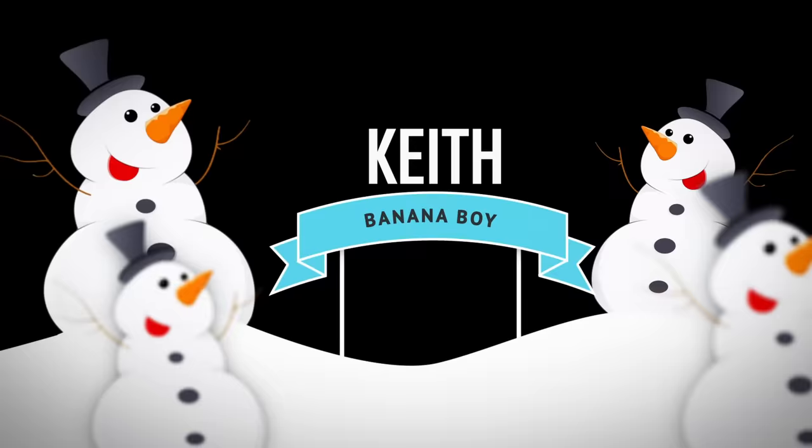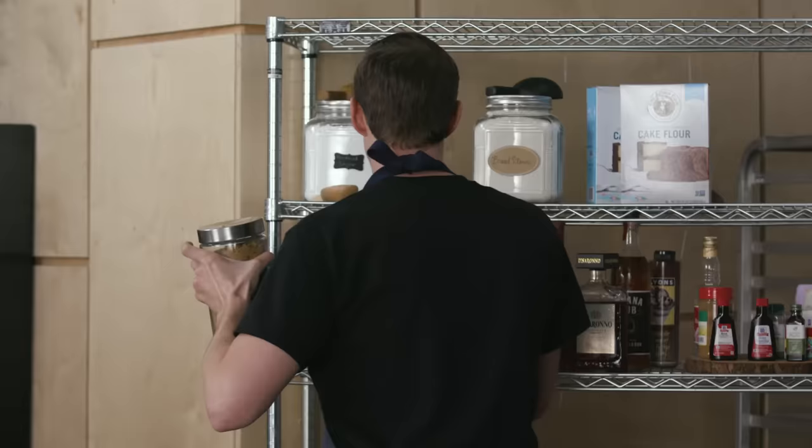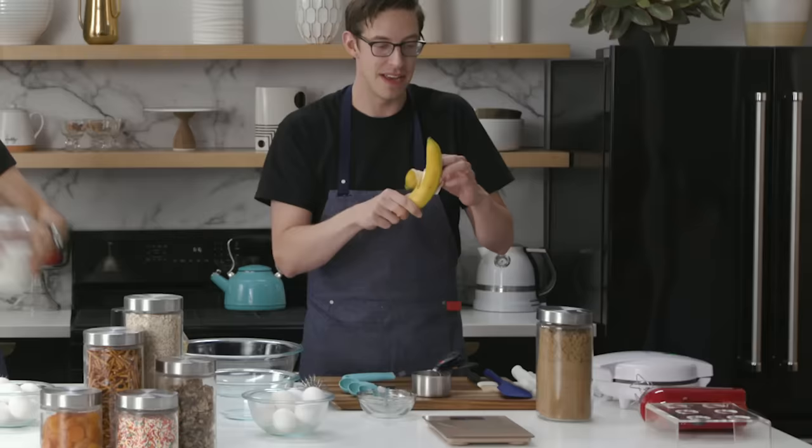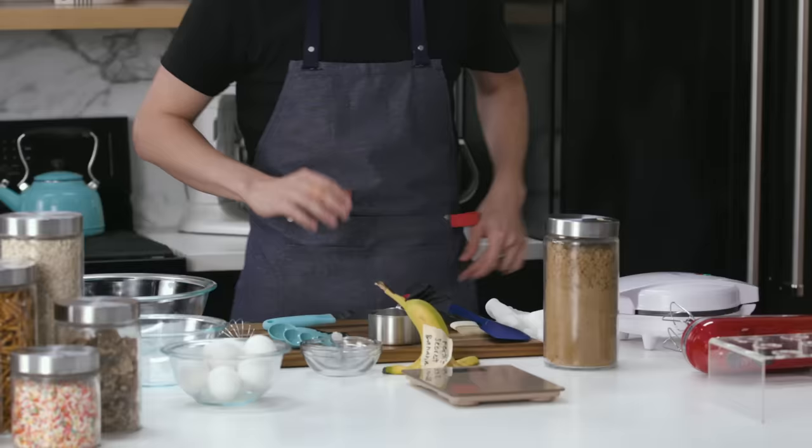I don't know, should I do it around it? A cone? Do we have a funnel? Should I roll it around a funnel? Here's what I'll do. I will take a banana and then I will roll up the cone around the banana. My secret banana! What's your secret banana? My secret banana! I was gonna use this to form my cone. Maybe it's even better to form my cone now. We're gonna give it at least one shot. Banana cone.